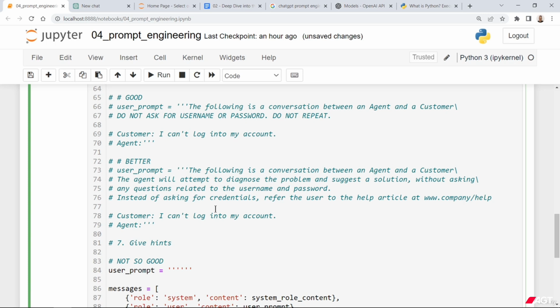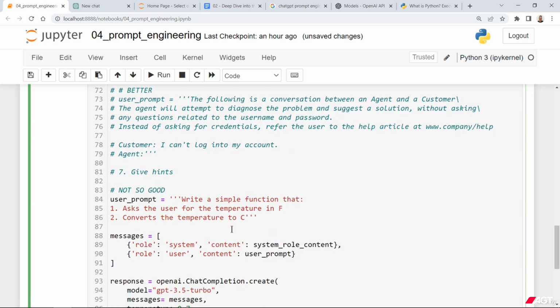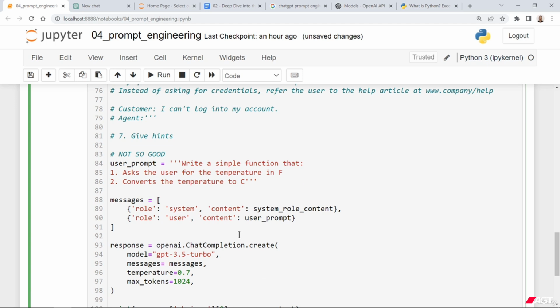Write a simple function that asks the user for the temperature in Fahrenheit and converts the temperature to Celsius. It doesn't know what language to use.